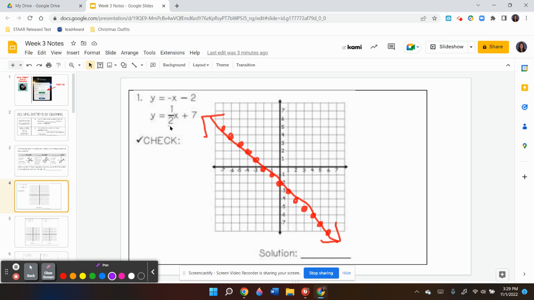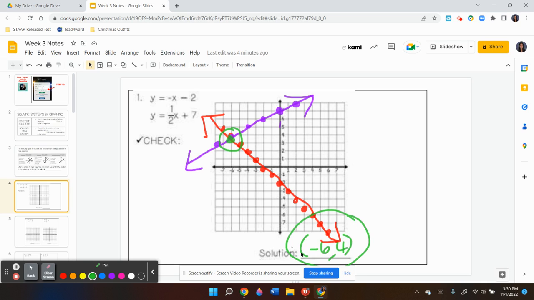After that, we're going to graph our second equation, which says half x plus 7. So go up to positive 7 on the y-axis, and our slope is up 1 to the right 2. Since I can't go up 1 to the right 2 anymore, we're going to go the opposite direction: down 1 to the left 2, and so on until we get through our graph. Our solution is the point where those two lines intersect. We're looking at exactly where the two lines cross, which is at negative 6, positive 4. This is called the solution to our graph.